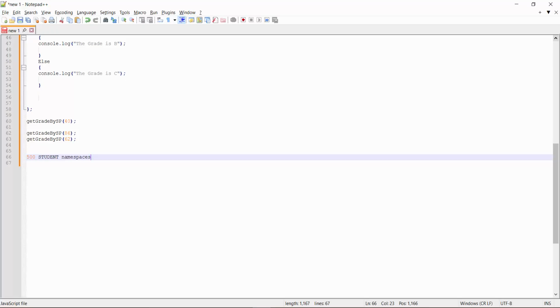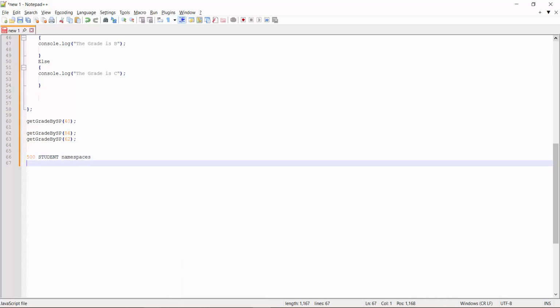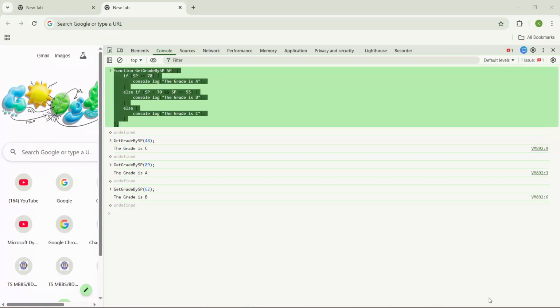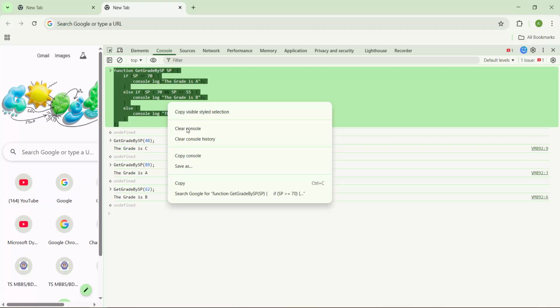Two things you have to do. First, storing. How will you store? For example, you can store in a variable. Let me show you. I'm clearing this code.